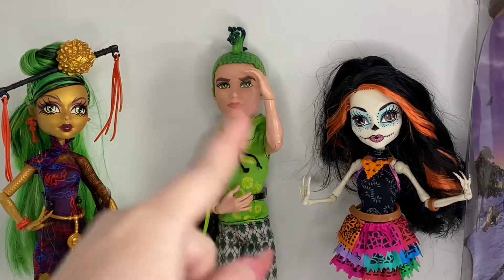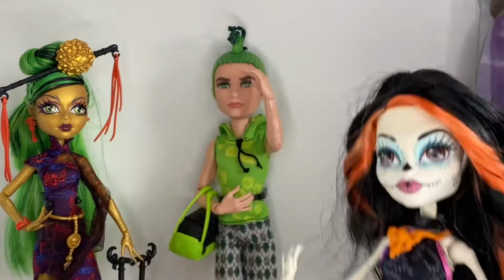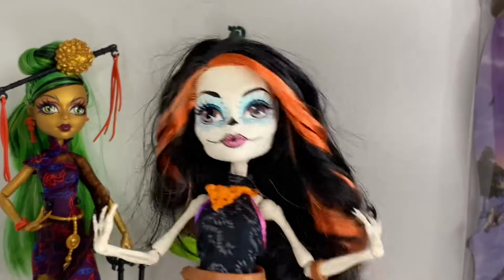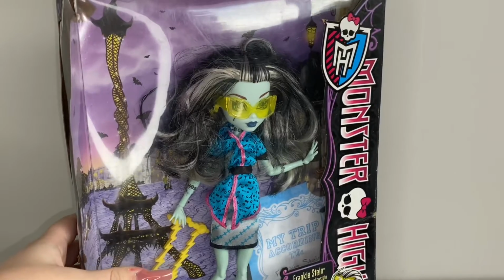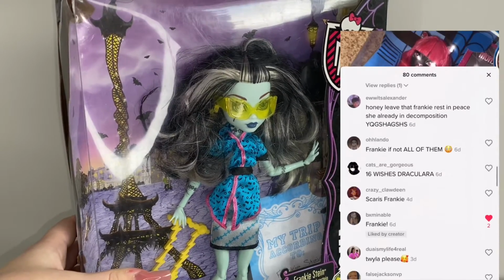I also do have Scalita in the box, but she's on my higher shelf, and I'm not in the mood to take her down, so I have this one. I'm actually selling this one. I don't need her.